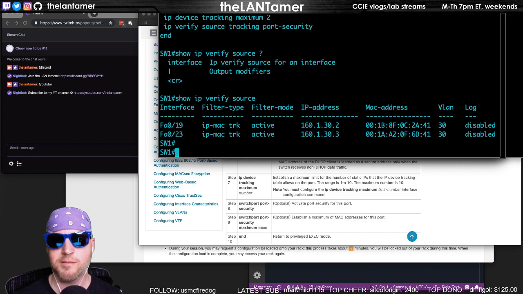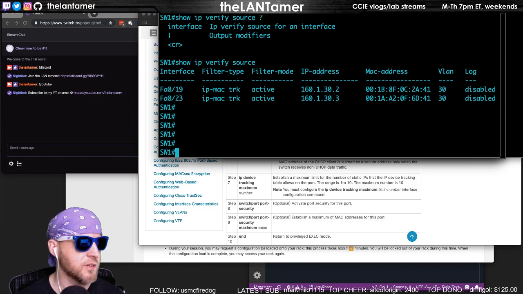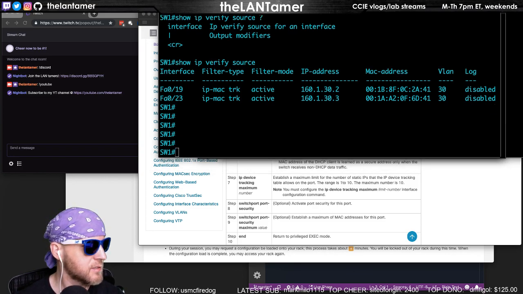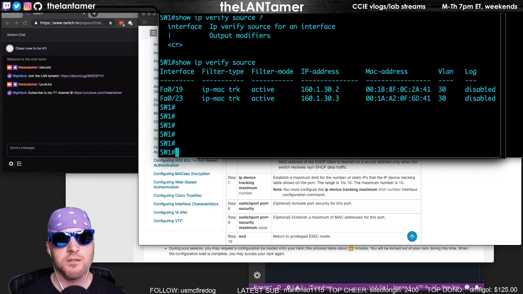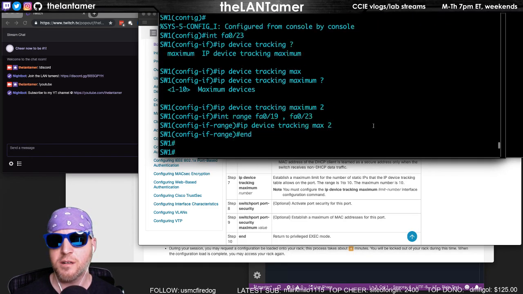And look at that. Filter type. Tracking. Wow, okay, so the workbook is way off base. Show IP source binding. Okay, static type. Yeah, what did it say before?